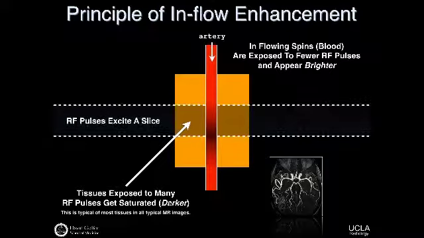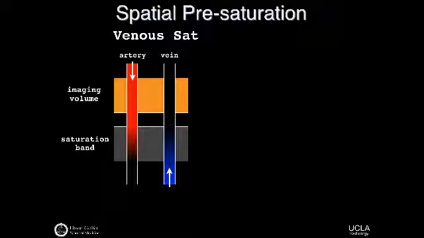So there are some interesting tricks with this just to drive the point home. Maybe this is the imaging volume that we're interested in here. Of course, we have arteries going in one direction, veins typically going in the opposite direction in terms of the direction of flow. And we can use what we call a saturation band. I can actually saturate blood, tip it down with a 90-degree pulse, and destroy the signal so I get rid of it. Depending on where I place my saturation band, I can get different image contrast in my imaging volume. In this case, if I play a saturation band down here, it'll hit the arterial blood, but the arterial blood's going away from my slice, so I don't really care.